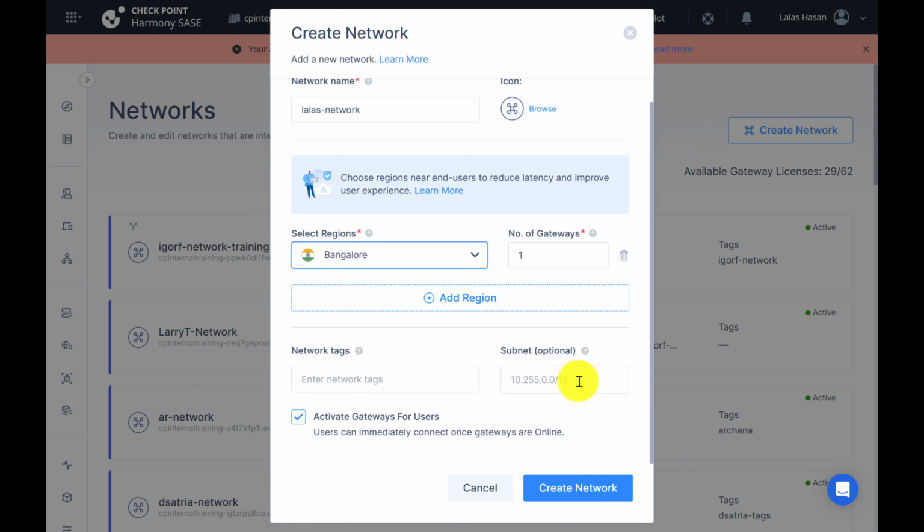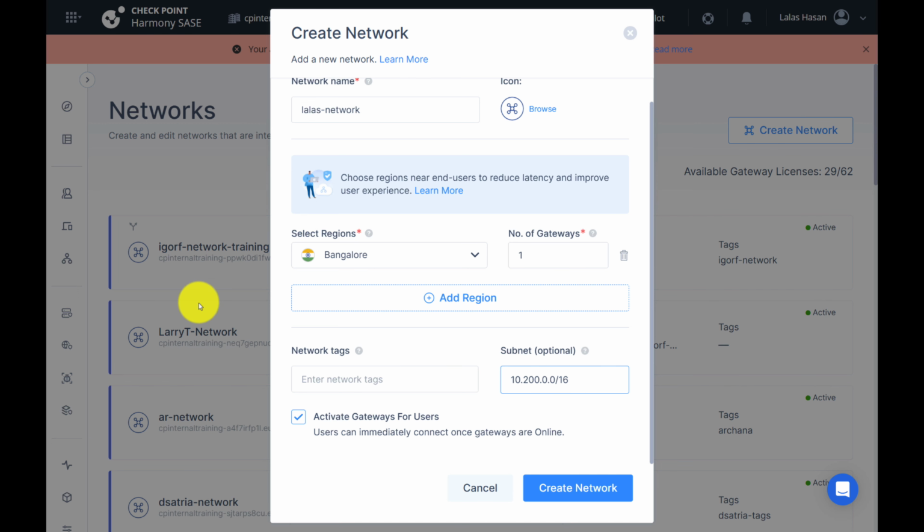In my case, I'm going to use 10.200.0.0/16. So I'll type it: 10.200.0.0/16. Okay, I think all the necessary details are provided. Now I can create the network.